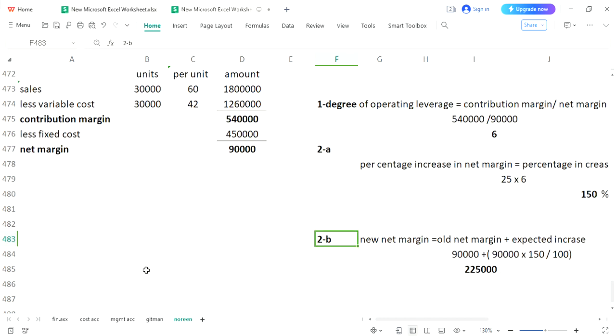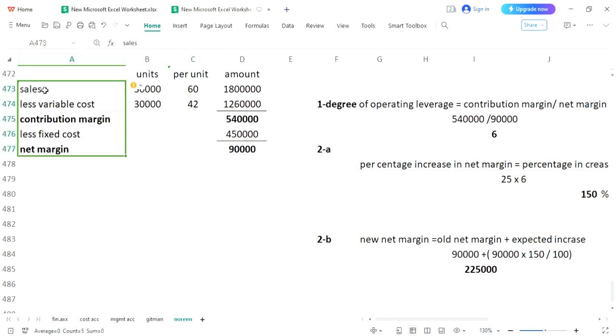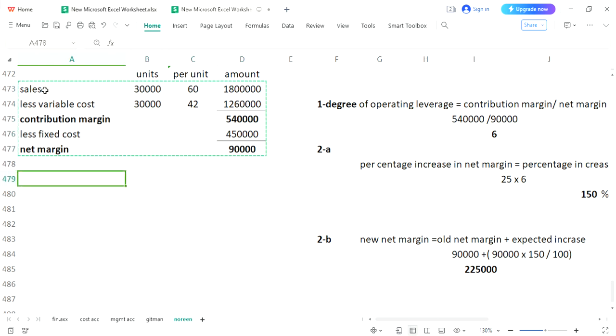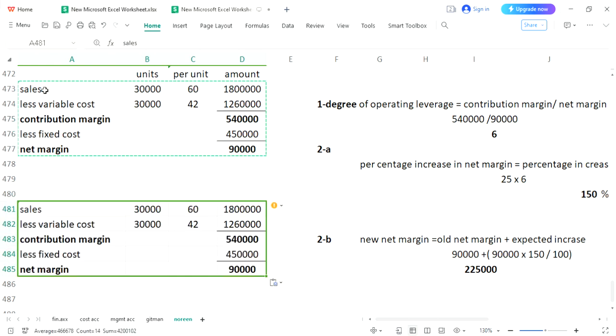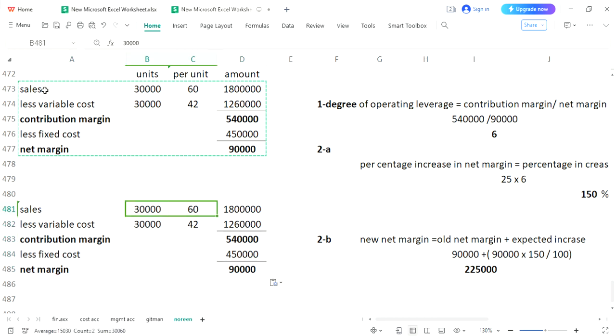Now here is the point, the question is ended and you may conclude the question. But I am requesting you to understand the phenomenon. For that we will prove it by making this income statement. Again, this is the old income statement and we are going to make our new income statement. And how would we do that? We are going to prove it by increasing the number of units. Here we can remove it.